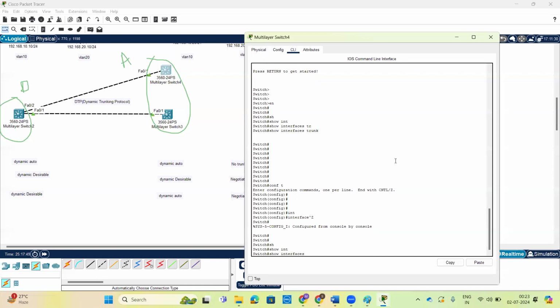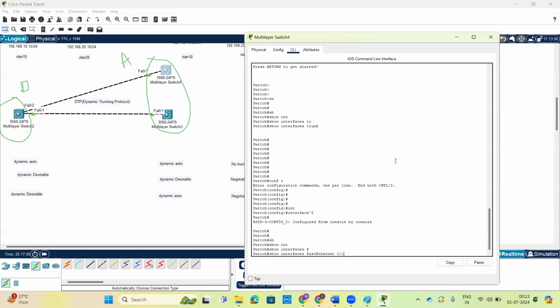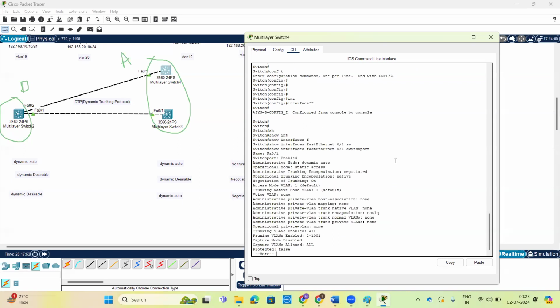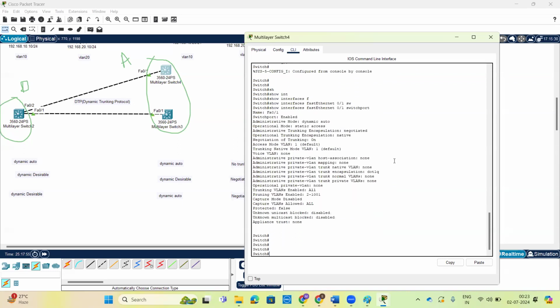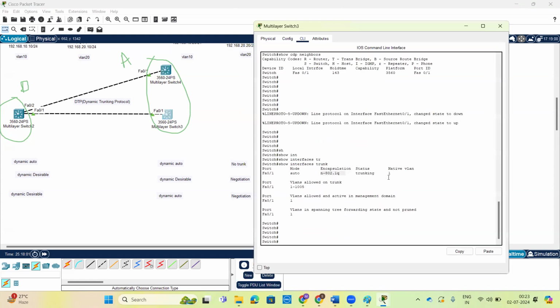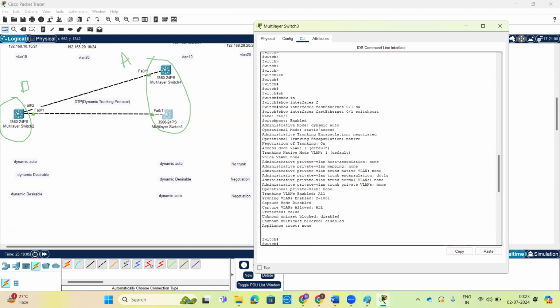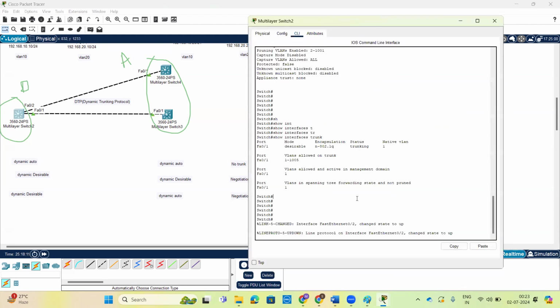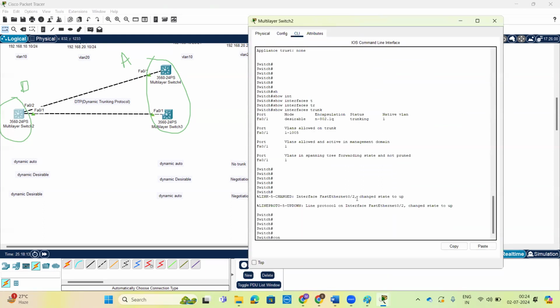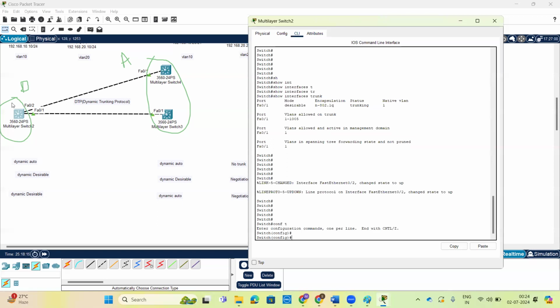Fast Ethernet 0/1 and switchport mode. So config terminal, on this interface we have to enable dynamic desirable.